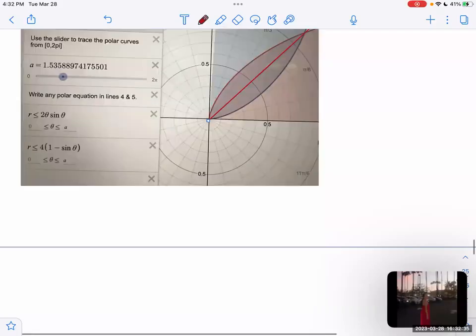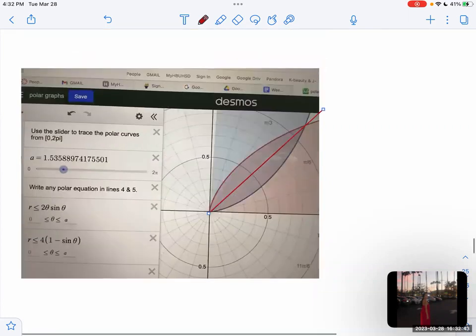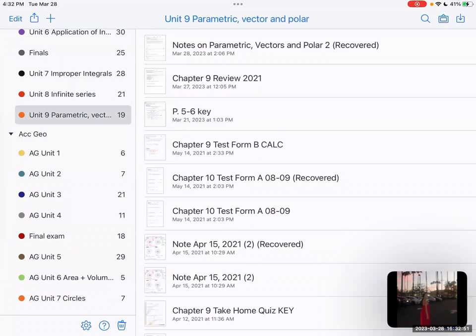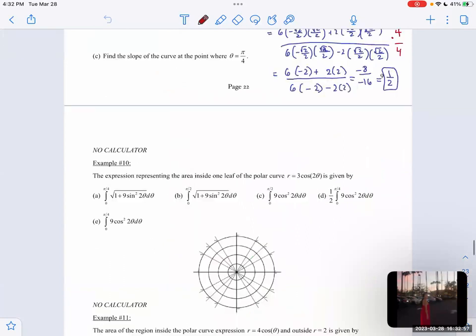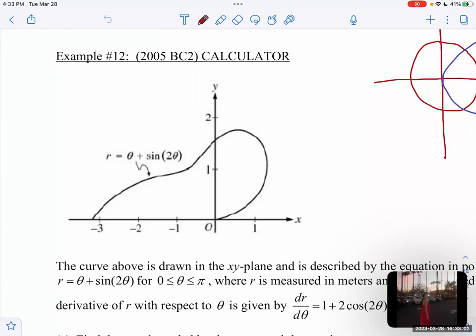Okay, thank you. So in general, to answer that question about how you can find the limits of integration on an XY graph, I'm not sure I understand the question, but let's say I pull up the notes from today. There was one question where you're given a graph like this and asked for the limits of integration. I think one of the skills you have to have when dealing with polar is having an idea of what angle measures get you certain points.